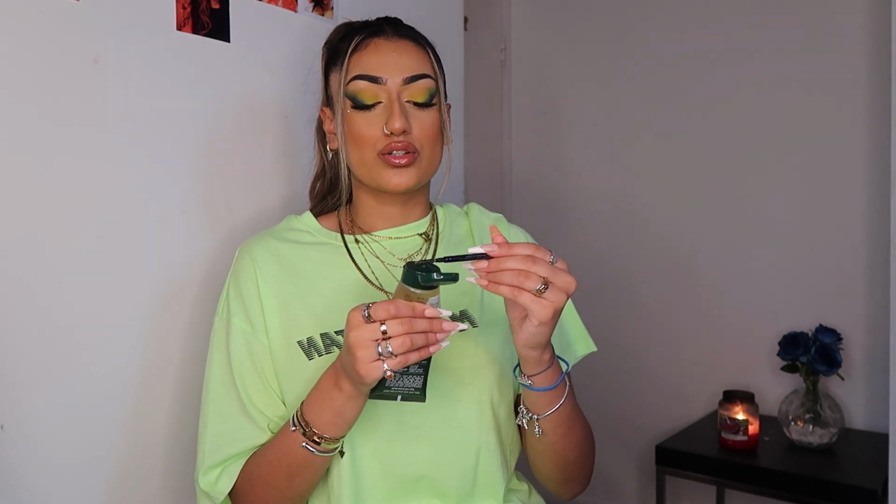Now if you want, at this point you can style your edges as well, or you can just do it all in one slick back. Today I think I'm going to do it slick back because I have these pieces forward, so I'm not going to really style my edges necessarily. I'm just going to slick them. I'm going to take a spoolie and get some gel, put it straight onto the spoolie and use it just for those stubborn hairs that do not want to get slicked back. And you can use this to comb it in place with the gel.